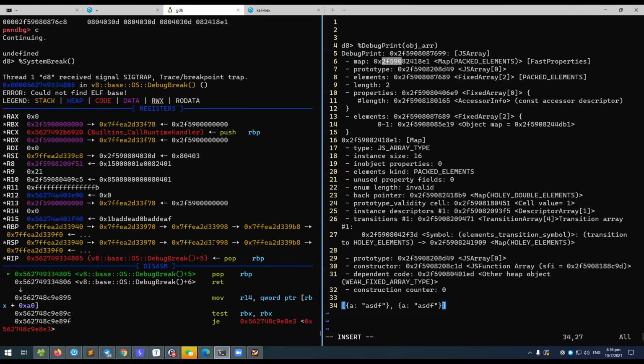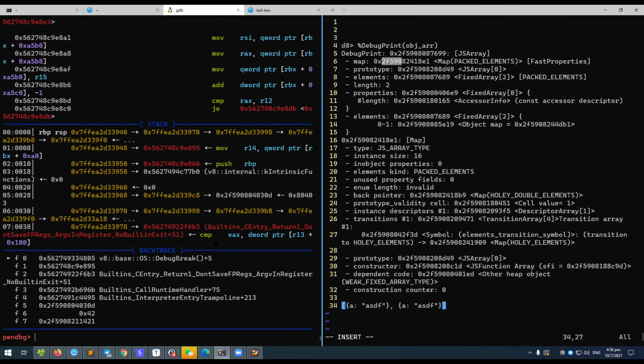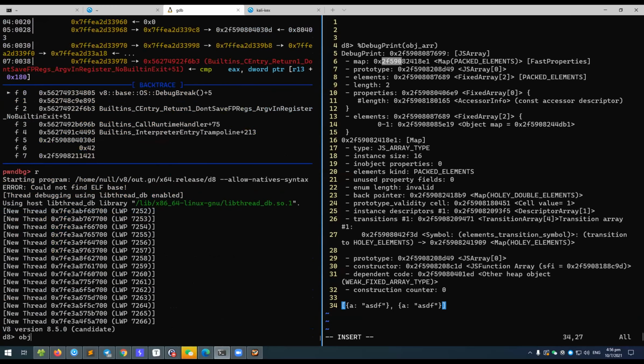We can try here. How to do this? The obj, float array equals to 1.1, 1.2.